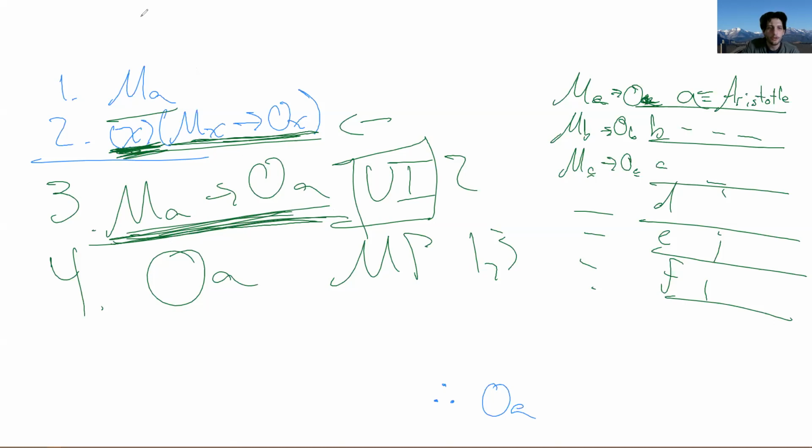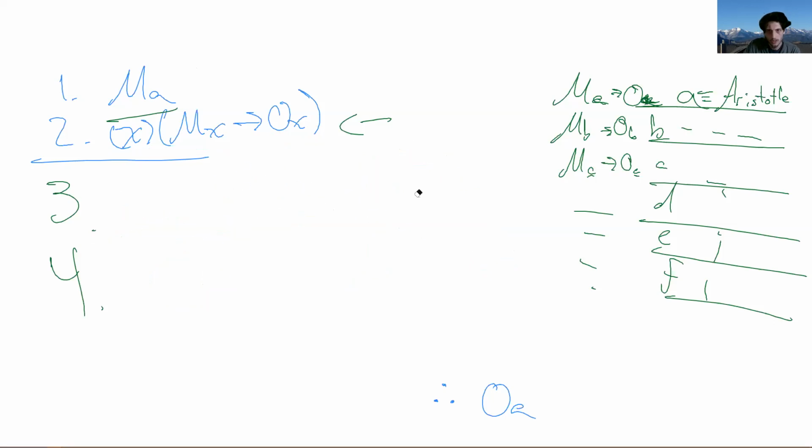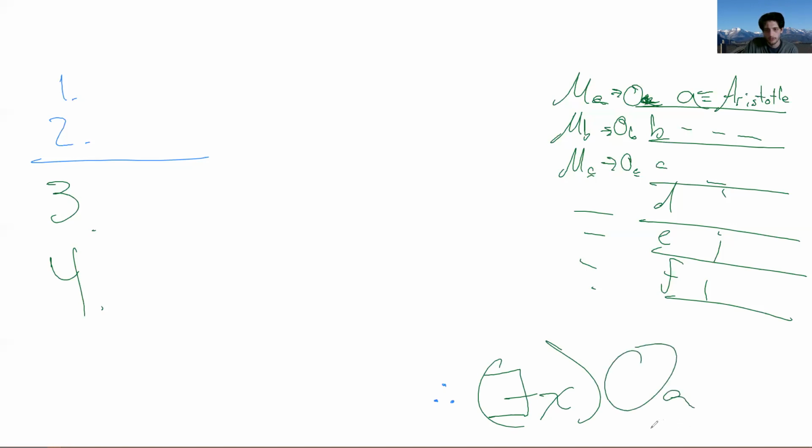Okay, so another way this could happen is, let's see. So at other points in proofs, for instance, so that's how we take off the quantifier. But let's say maybe our conclusion is something like, there exists someone that is mortal, right? And then let's go back to our old, oops.